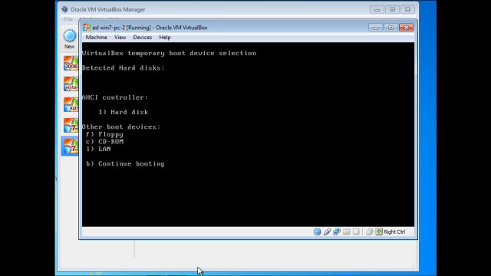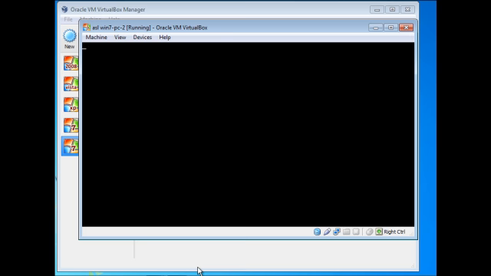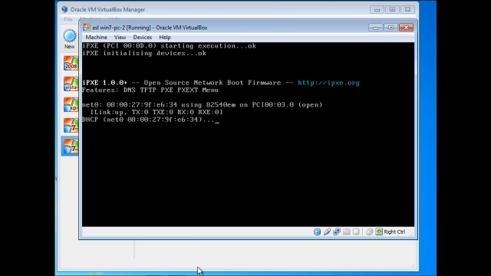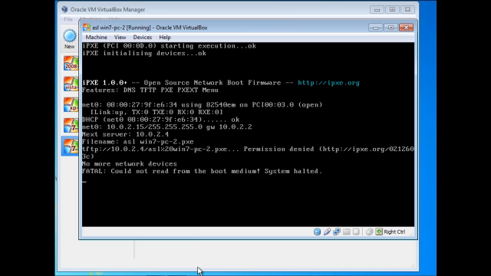So here I'm going to try booting from the LAN, which is basically the L command. You'll see a whole sort of information coming up. You can see where you're seeing the iPXE, where you have the open source network boot firmware, and the website.